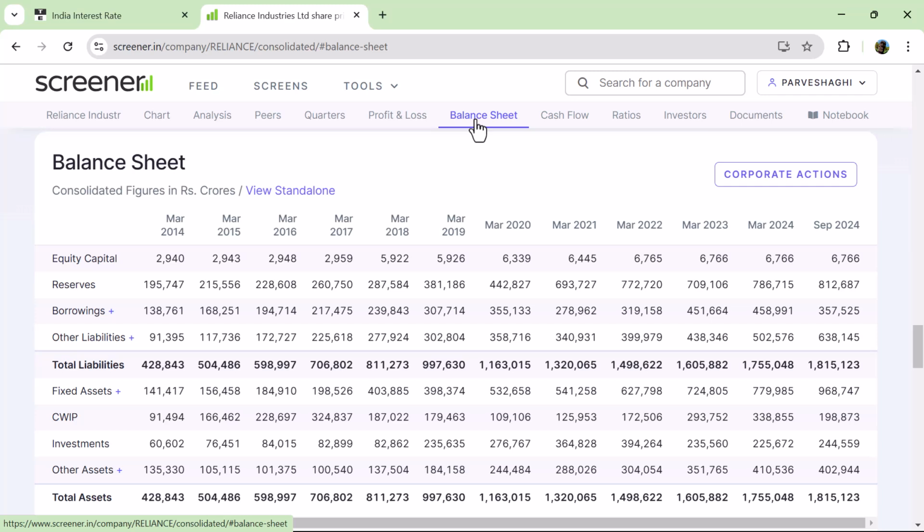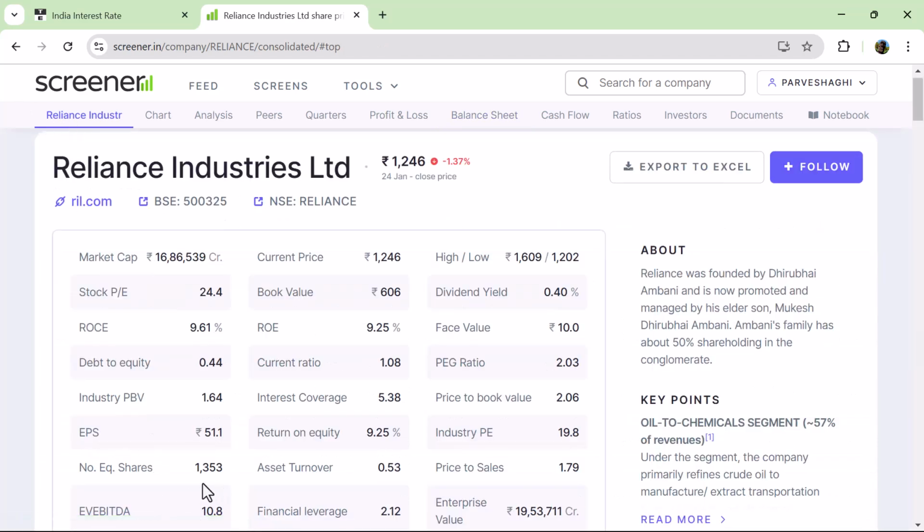That has happened in the last year, when the share came down, a 1:1 bonus was there. So the bonus will not have any impact as such. Bonus is going to just increase the number of shares. If you look at the number of shares, it was just half, 600-something crores of shares. Now it has become 1,353 crore shares. So anybody who was having one share, now has two shares. It is only the reserves that are going to come down because of the bonus issue.